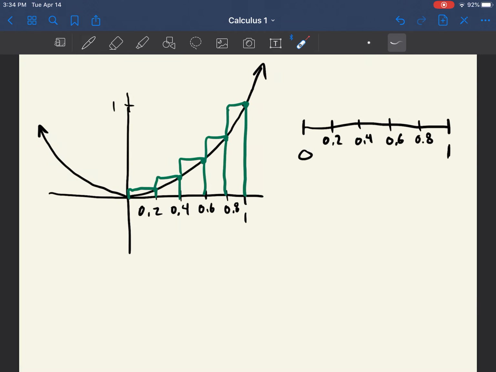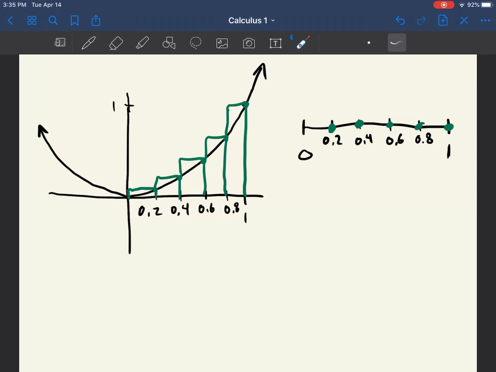So now let's look at right endpoints. This time we're looking at the right endpoints of these intervals. If this is my first interval, the first right endpoint is this one, right at 0.2. This is the next one, this one, this one, and this one. So these are the right endpoints to my subintervals. And again, I'm forming my rectangles by going to that right endpoint, plugging it into the function, and then forming the rectangle from there. So I get these. Notice now these rectangles aren't touching on the left, they're not touching in the middle, but they are touching at the right, okay?